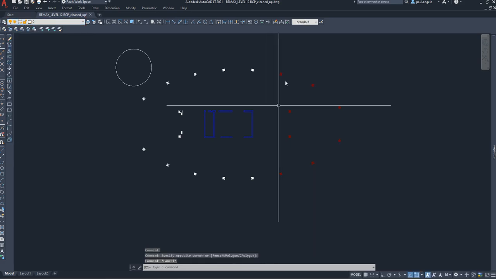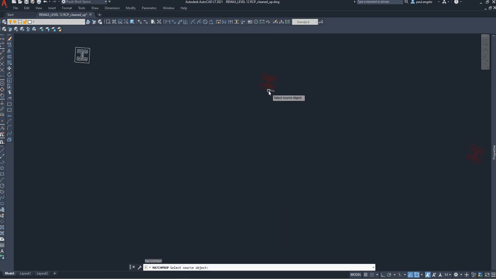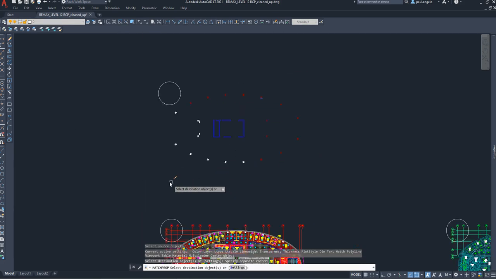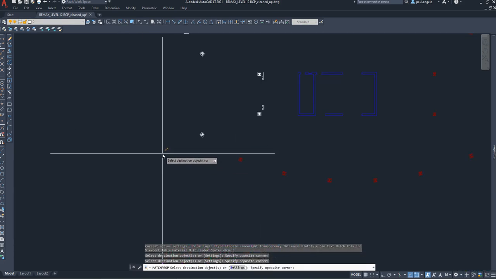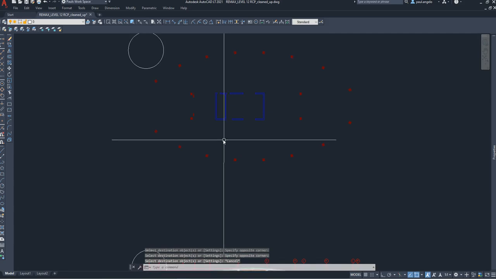All right, so we got column. I'm just going to match properties now. You can do this too, select your desired and then start copying around. I apologize, this is some of the hack work you have to do when the layers are mixed up or you don't have your layer.